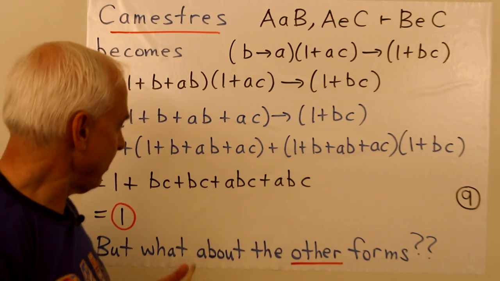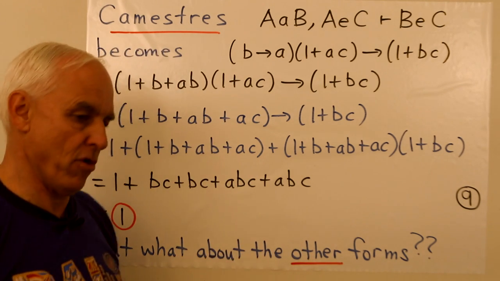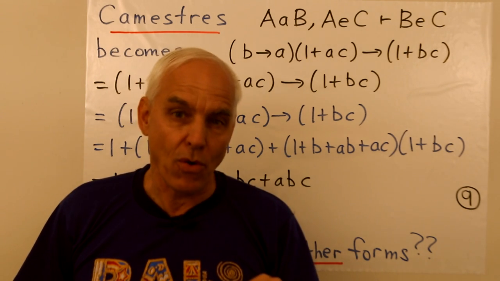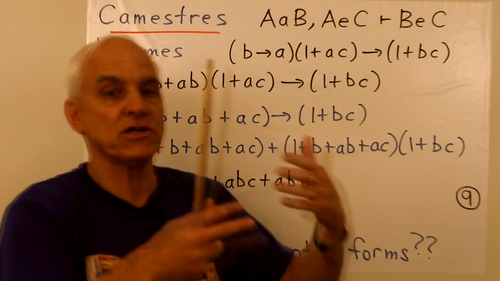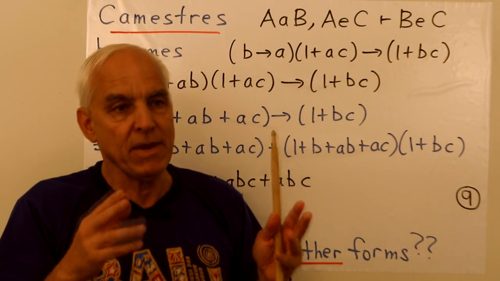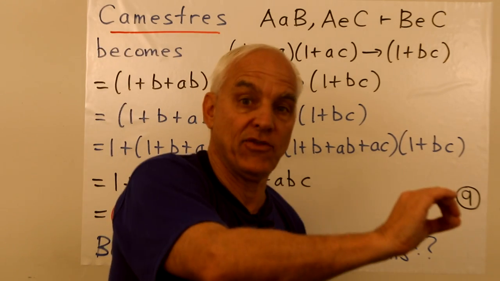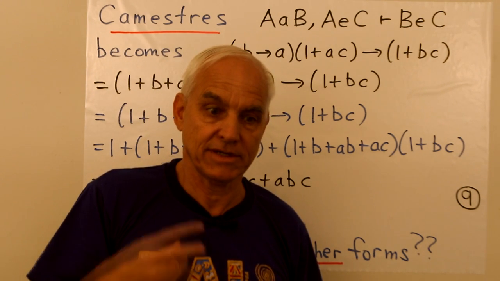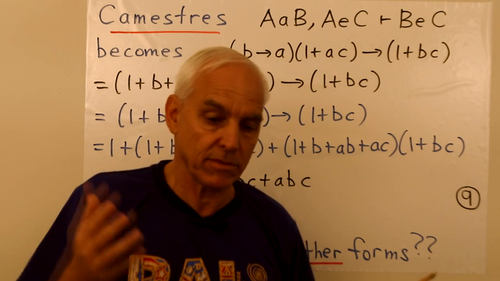So there's a very natural question. What about the other forms? The other forms involving those symbols I and O. And crucially in the English formulation, the meanings of some B is an A or some B is not an A. Some instead of, you know, all.